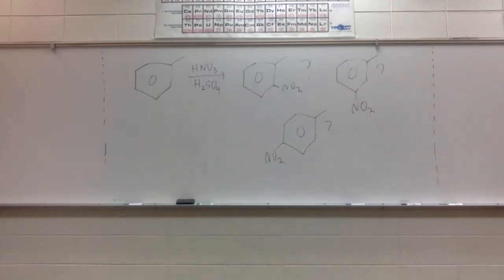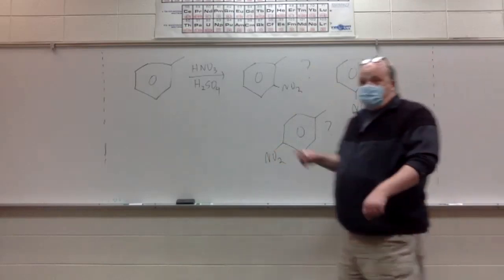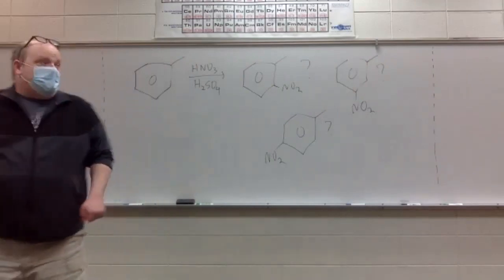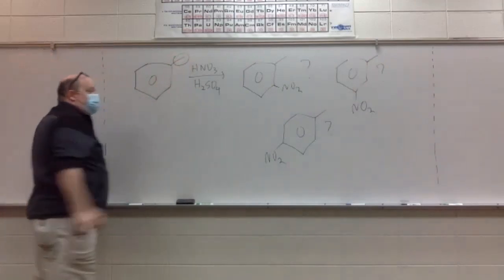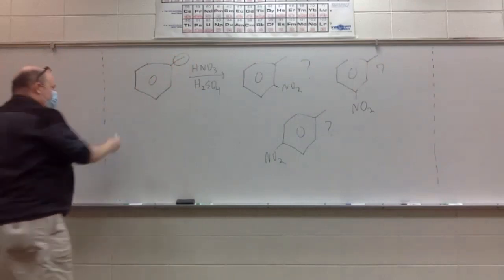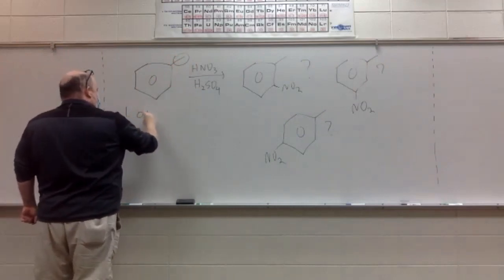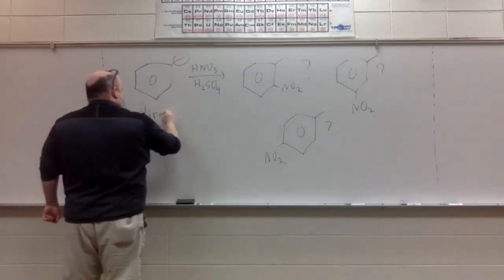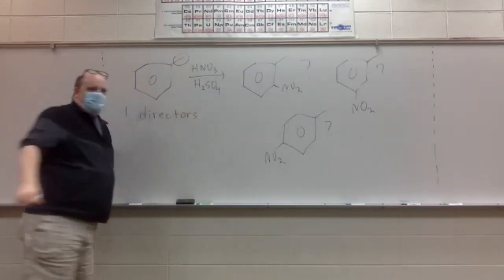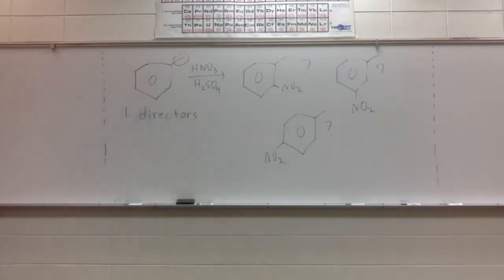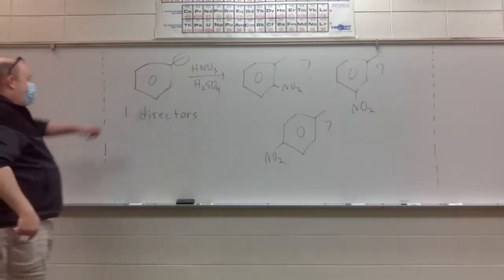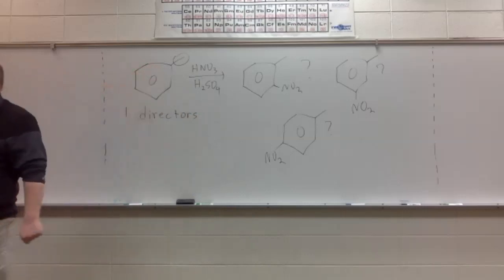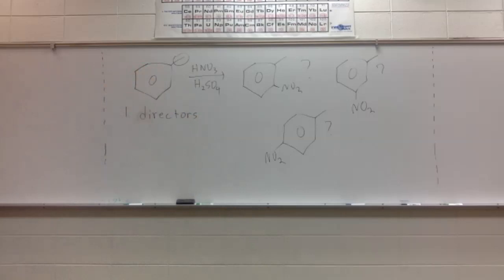Well, it's not going to be random. There are going to be preferred spots. All right, so there are going to be 2 features of existing substituents that are important to look at. Number one, we're going to see what kind of directors they are. And by what type of directors, that means where does it steer incoming substituents to go? There are certain substituents that might like to put a new substituent at a meta position. Others like ortho or para. Okay.